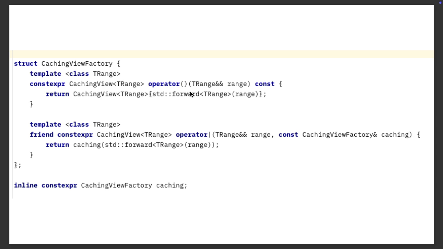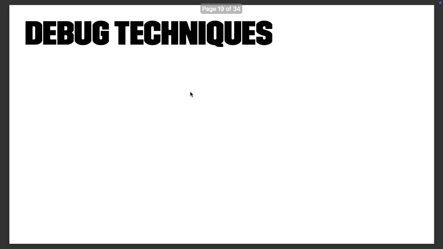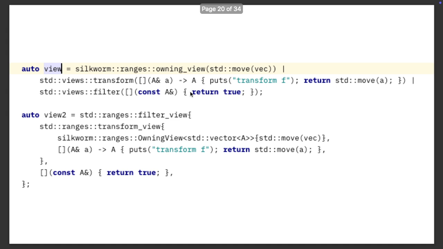It's cryptic. You can get used to them over time, but they're still cryptic, and you have to understand how to decipher them. That's why I put debug techniques first, because as you write these custom views, you most likely want to be able to make sense of them and debug. So this is how it unrolls.